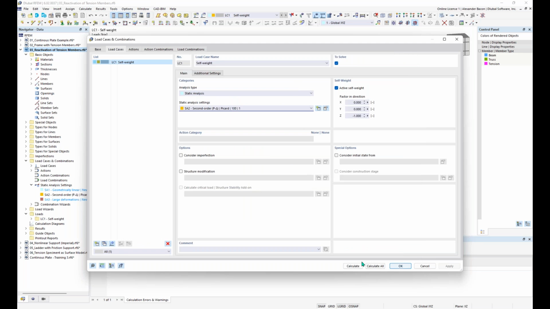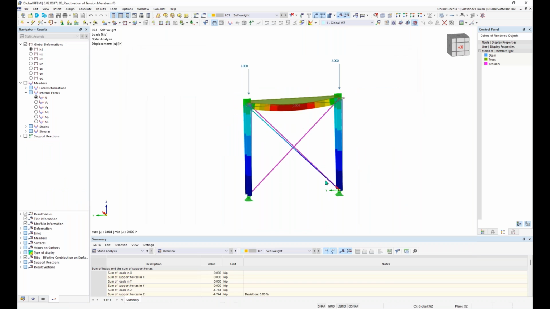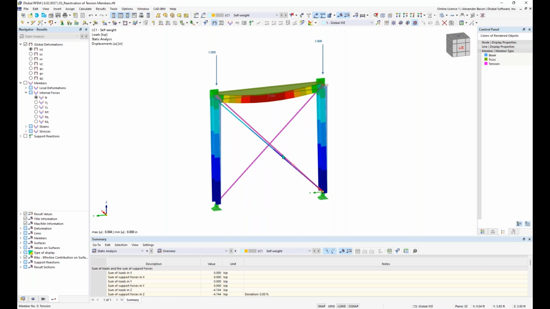And so turning that on, let's see if our calculation runs now. So we can hit calculate. And now you can see that our calculation runs now. So this is how we can take into account nonlinear members for a structure that may be stiff enough and you would expect to be stable. And you can see that that option allows us to now run the results for the structure. You can see this member is fully deactivated when this member is taking tension forces and supporting our structure in the X direction.